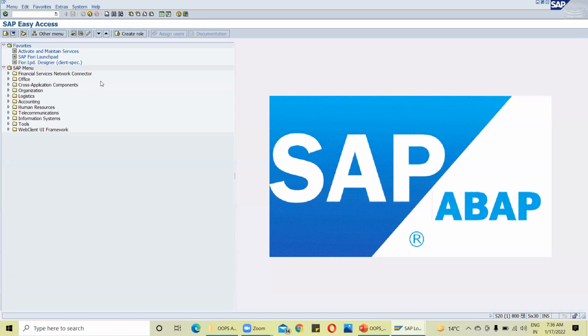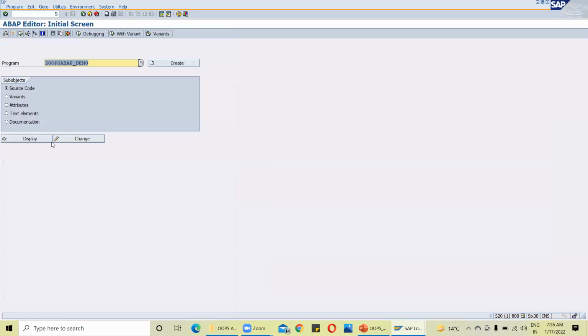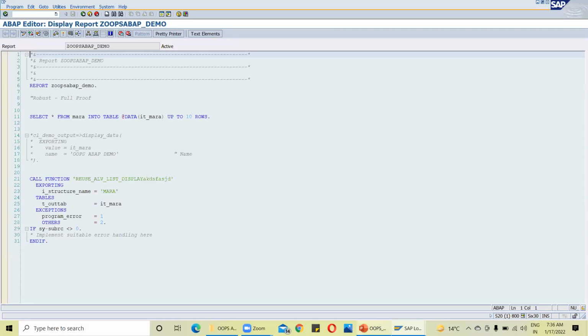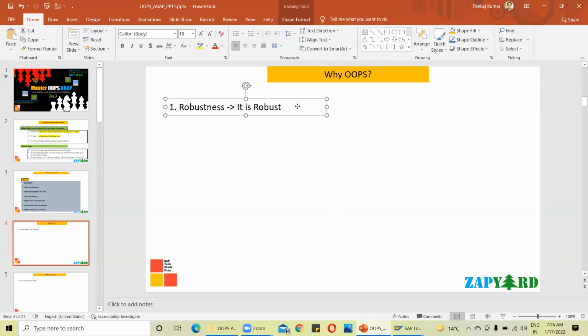At compile time, it's telling, okay, you go ahead, everything is fine, and it's going into dump at runtime. It's cheating at runtime, right? It's doing the unexpected behavior at runtime. What's the meaning of robustness?